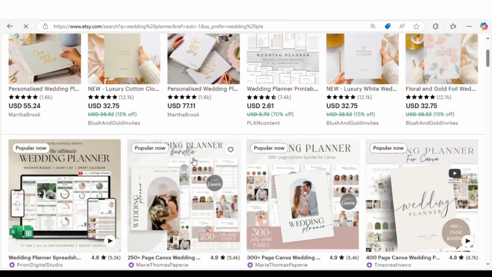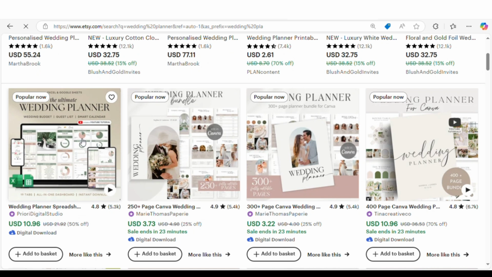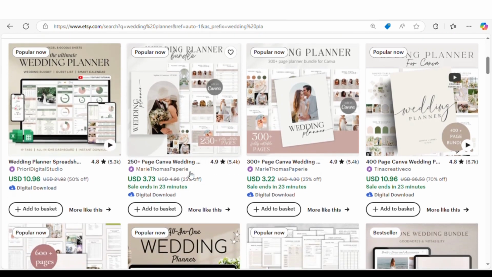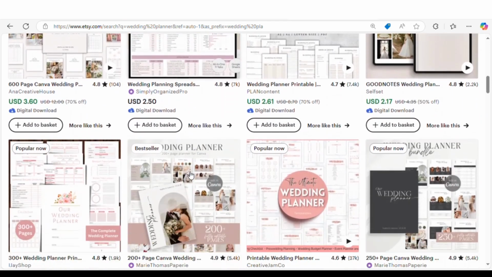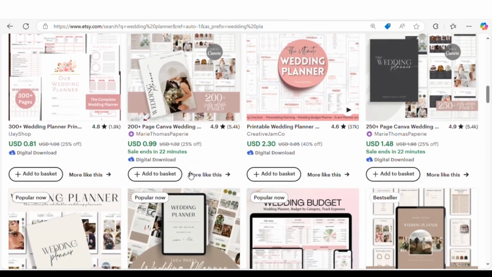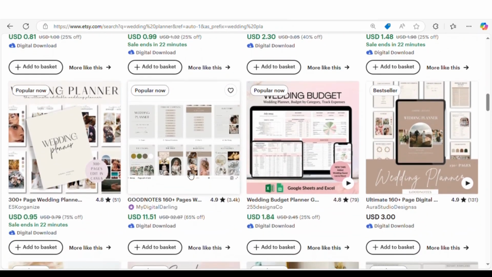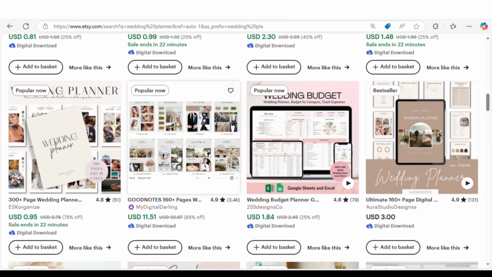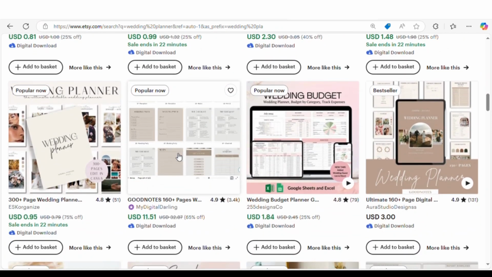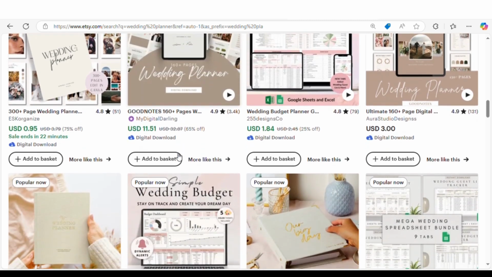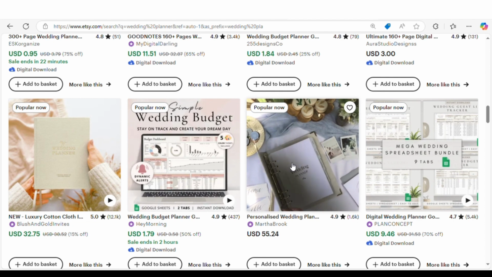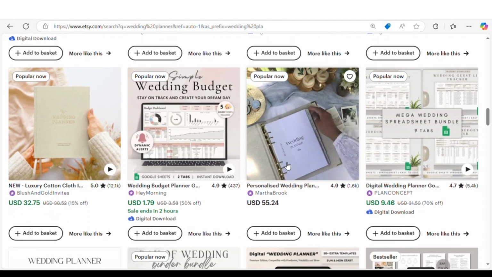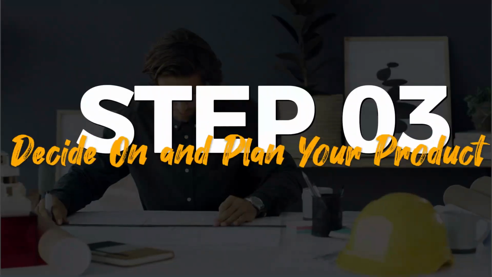I recommend jotting down any ideas that jump out to you in a dedicated space like a notebook or a Google Doc. Something else that's useful to note down is the keywords that you come across. What words do you see coming up again and again across different top listings in the images, titles, and descriptions? These are keywords that will become super important for you later, so write them down. By the end of your research session, you should have a clear idea of what you want to create and sell. You don't need to reinvent the wheel. I don't recommend trying to make your product wildly unique, but see if there are areas or angles that would help you stand out.